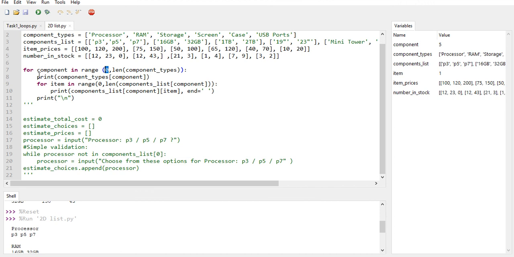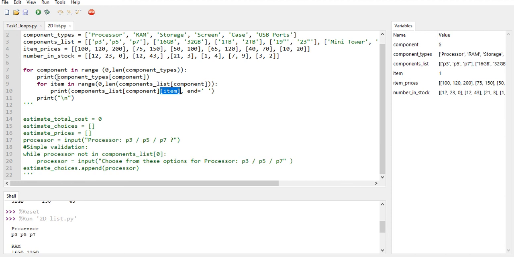And then within that list, so under each of those headings if you like, is another for loop that works through this inner list. Now the way we reference those, it involves 2 lots of square brackets. So you can see here I've got from the components list, I've first got in square brackets component, that's my variable from here. So for example, when I'm looking at processor, that would be 0 because it's the 0th index, and that means it will look at this list here. And then I need a second square bracket to look within that inner list.